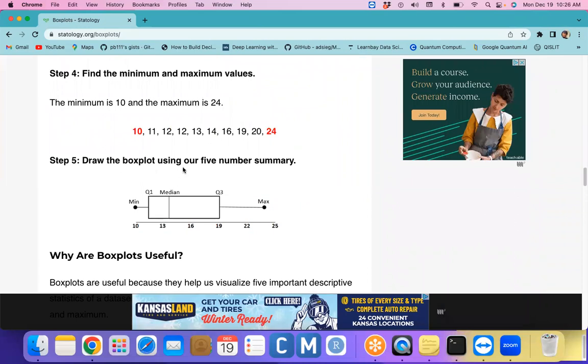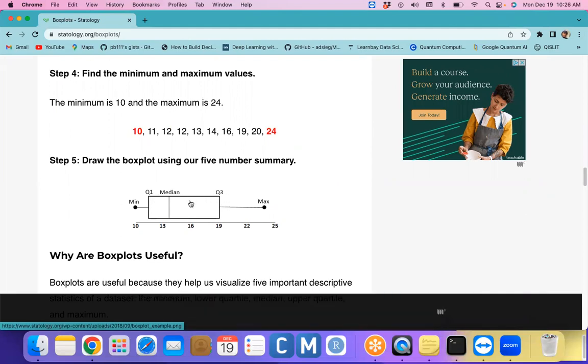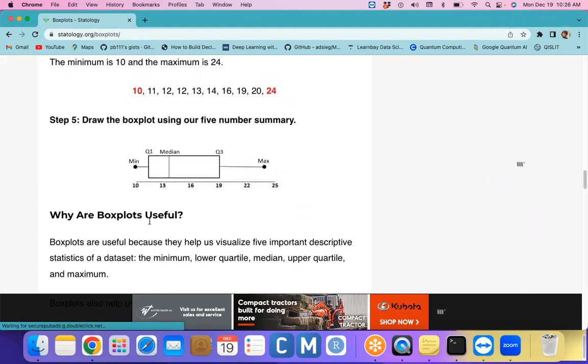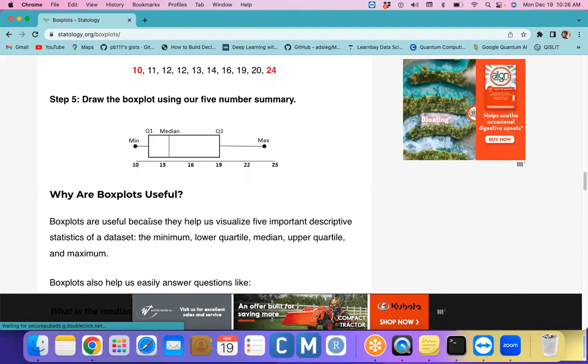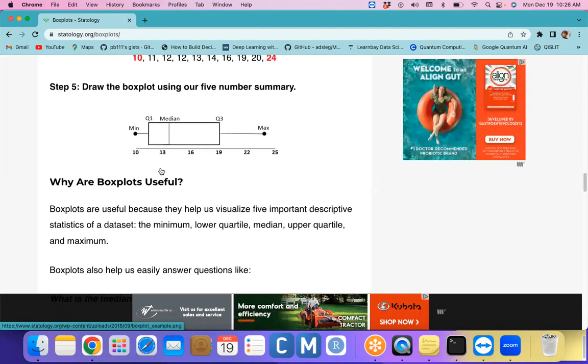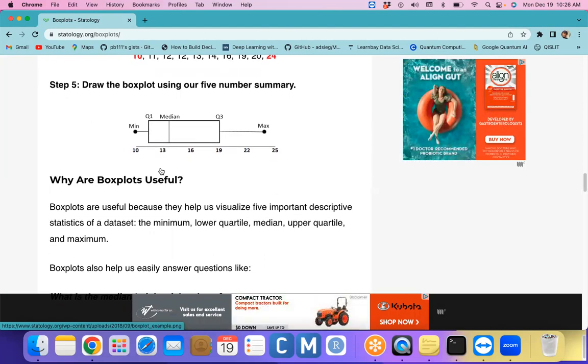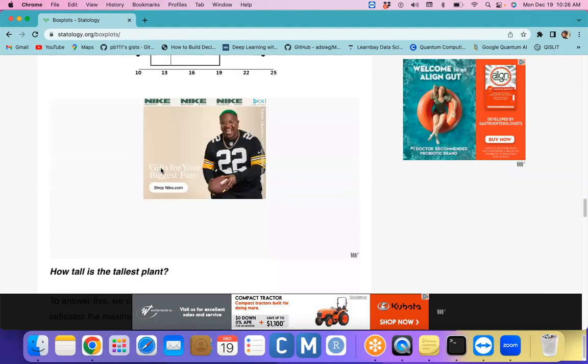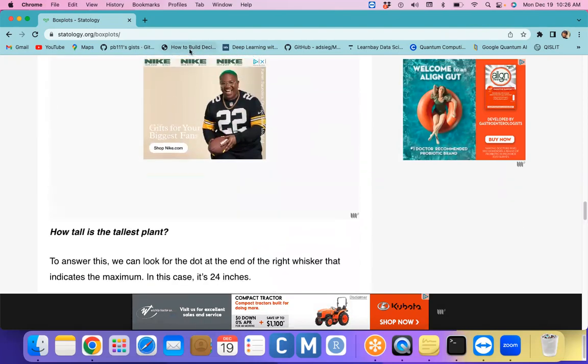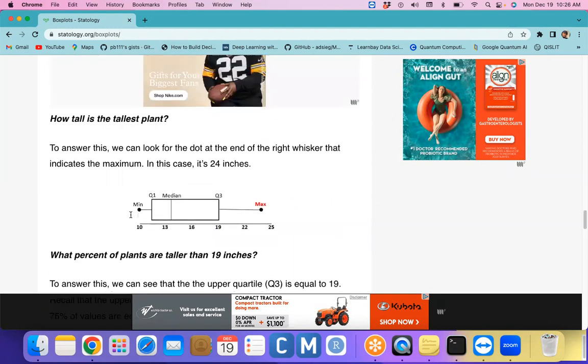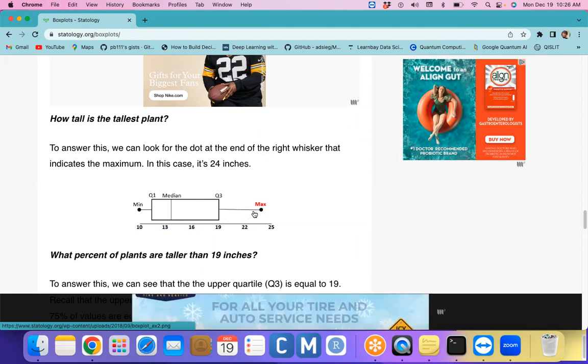See, for example, we plotted the box plot. Here, the min and max are shown, but the median value was near Q1, not exactly in the middle. So this means the data is not symmetrically distributed. Even with the help of the box plot, we can say whether the data is symmetrical or not. Sometimes the data is distributed on the right side, or for example, how tall is the tallest plant; see here, this was a little large, right?